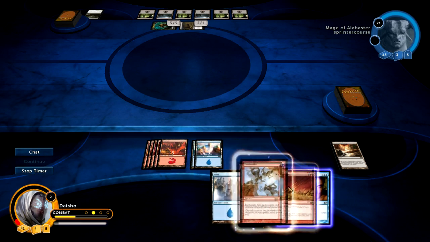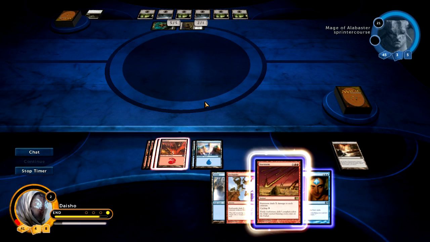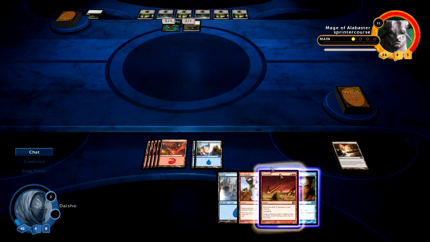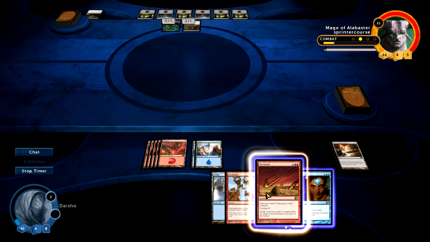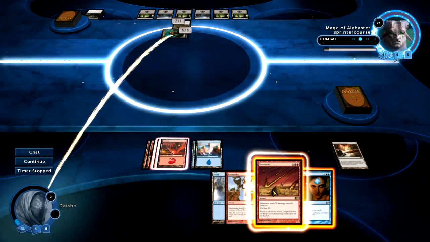Alright, so we've got 7 mana, so we can cast this Starstorm to deal 5 damage to each creature. Hopefully he drops a Lord here. I don't know what he's holding on to in his grip of amazing, wonderful cards.